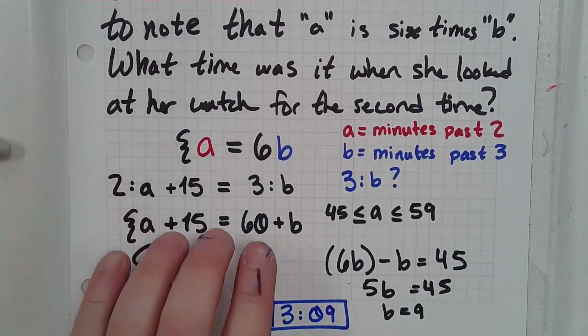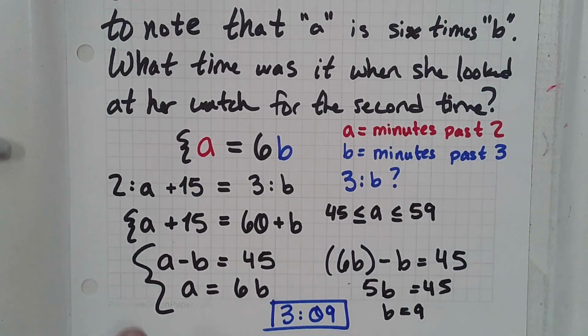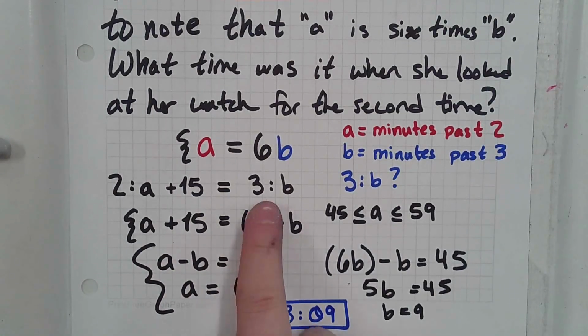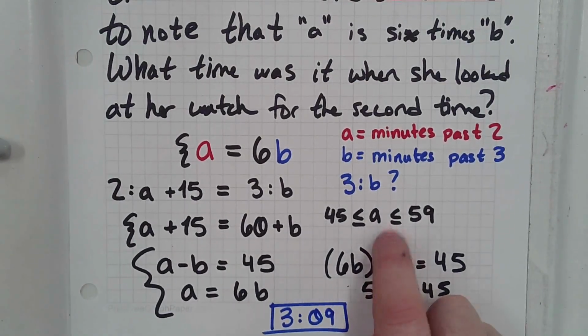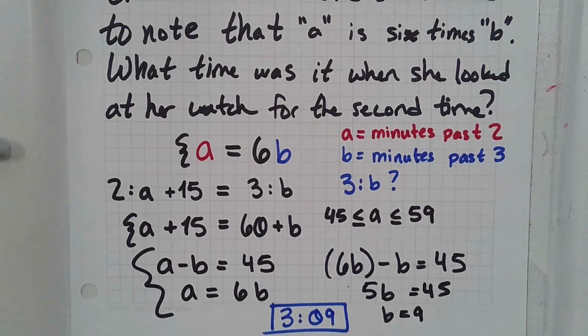I think representing this is what the hard part is. I think if you think about it, 60 minutes later gets you 3 o'clock versus 2 o'clock is like at 0, right? That can help you out. So hopefully this setup makes a little bit more sense. And of course our answer, knowing what it's between, can help us guess and check even if we're lost. And it can also help us check our answers. All right, so that's it for the word problem.